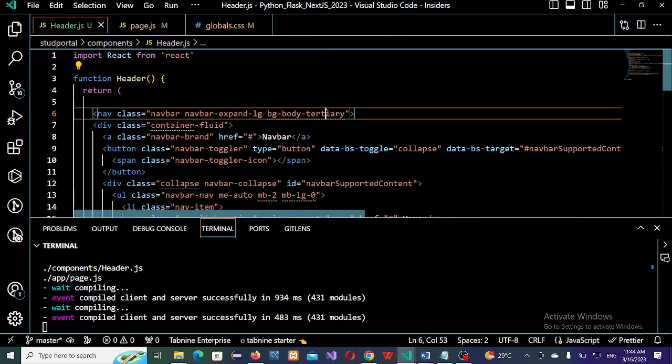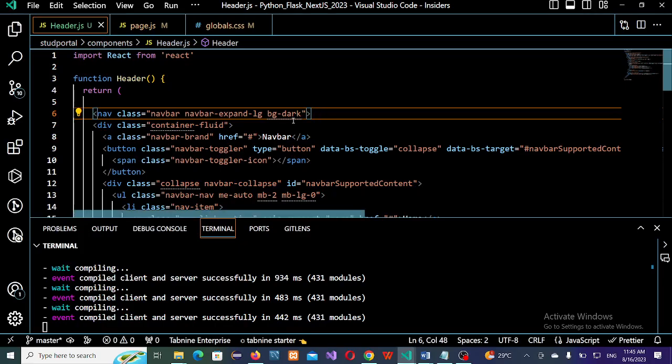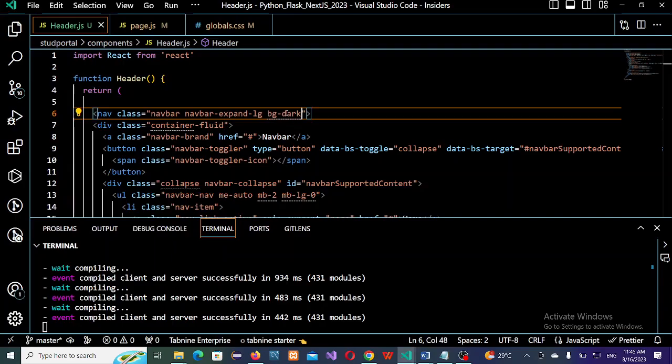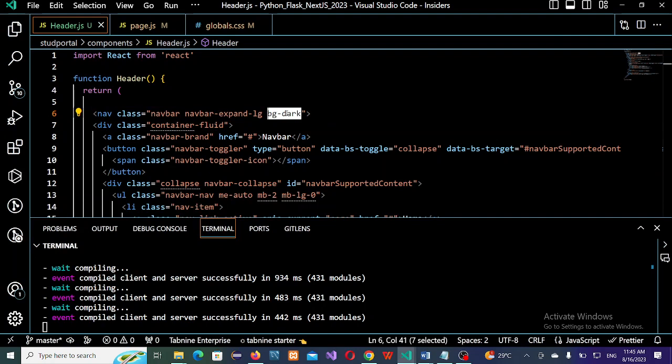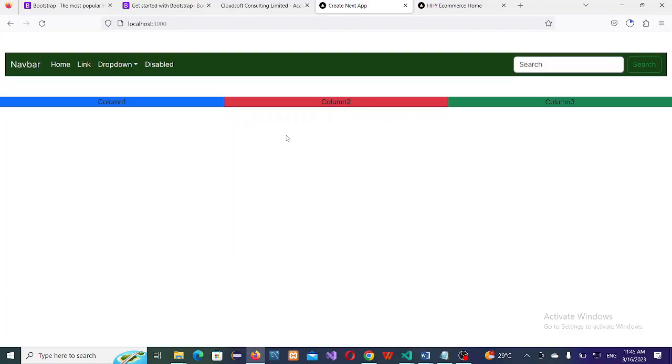Then this is where we said we can test. Instead of saying BG body, we now say BG dark, right? Any CSS or attribute you write here supersedes the one in the global CSS. In the globals, we are not having black here, but I think the black here is good. Is it good? It's not right, so let me remove this. In the CSS we have called this number and we are giving it color, right? So now when I save, can you see?